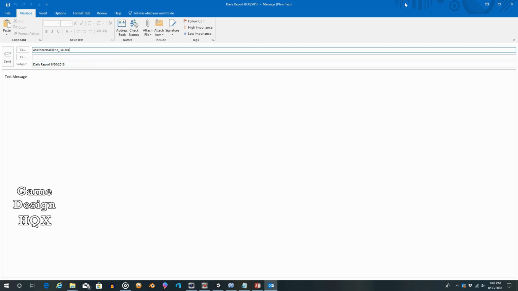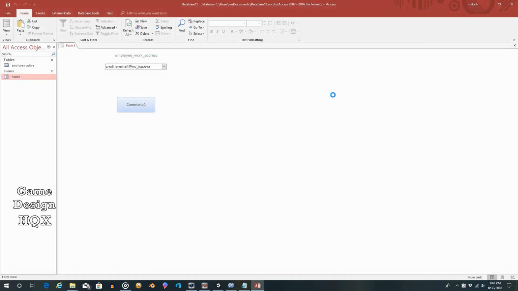So let's close this. We'll get our error message since we didn't save it. So what happens now is if you want to change the recipient, you don't have to go into the underlying modules. You don't have to go into the underlying event procedures. As long as this table is accessible, and maybe you're going to have a form that lets you modify this table, this will auto-update.